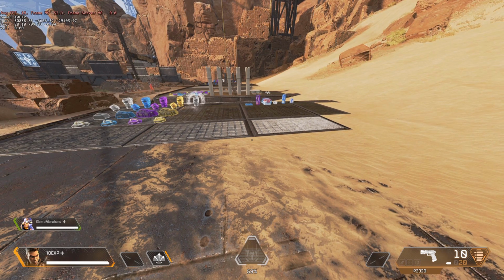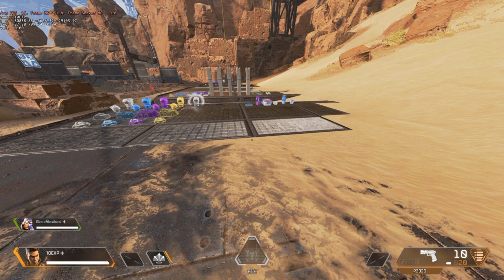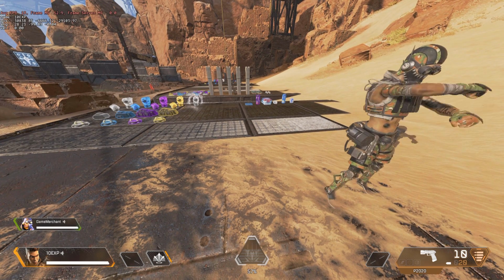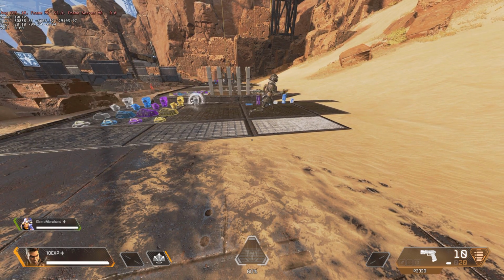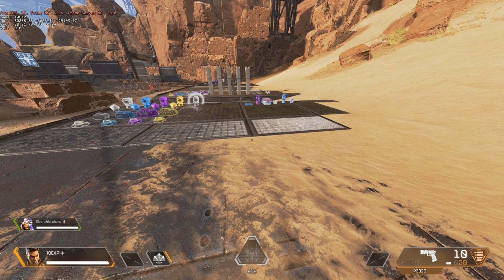If you guessed Octane, you are correct. Octane has a sort of a spring in his step, and because he has shorter legs than Pathfinder, his pace, i.e. the number of footsteps he takes per second, is more. So you hear very fast-paced, springy steps. That's how you know it's Octane. Now, let's play the next one.